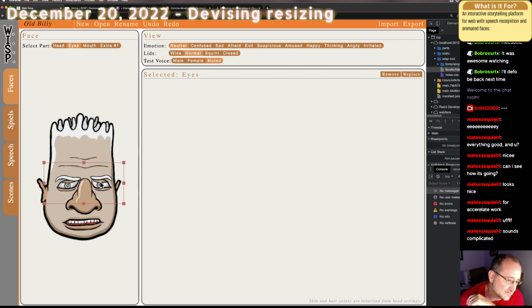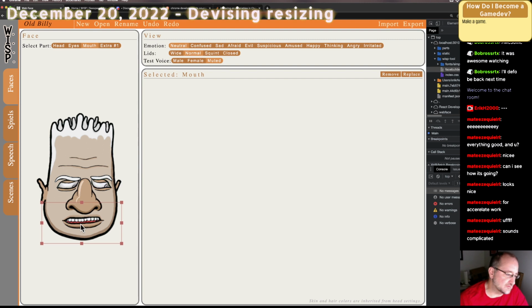The other thing I added was that these UI components would always be drawn on top of everything else. So these different parts, face parts, eyes, and mouth, they have their own Z order or sequence of rendering. And the mouth will go on top of the eyes.